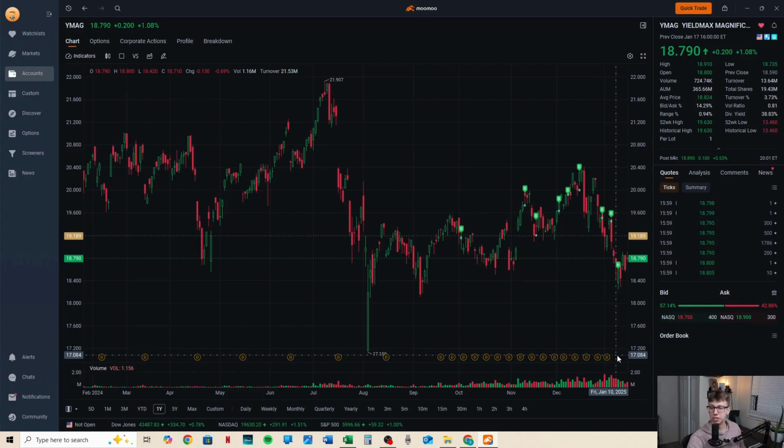That may be the same case with YMAX too. They're not popping up on here as well. We saw that with YBTC. I'm not sure why. Maybe Moomoo was a little late to the game. Maybe it's because the market was closed today, because maybe they're just not updating. Normally, they are updating, but no worries. Do not fret, everybody. They will be showing in the weekly tracker because I input them by hand, which is super old-fashioned sounding, but I really just click a bunch of buttons. So let's go ahead and jump into that tracker.